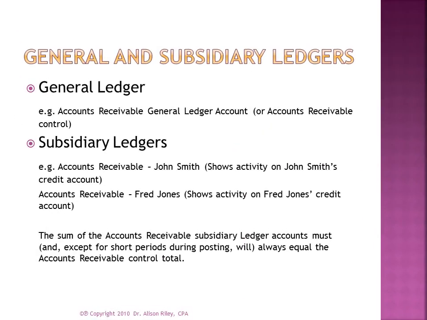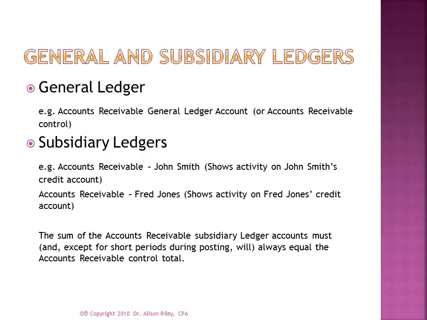As mentioned earlier, manual accounting information systems usually have two types of ledger accounts: general ledger control accounts, kept in the general ledger, and subsidiary ledger accounts, kept in the subsidiary ledgers. The general ledger control account balances equal the totals of their corresponding subsidiary account balances. For example, businesses need to keep track of how much they are owed by each of their credit customers.